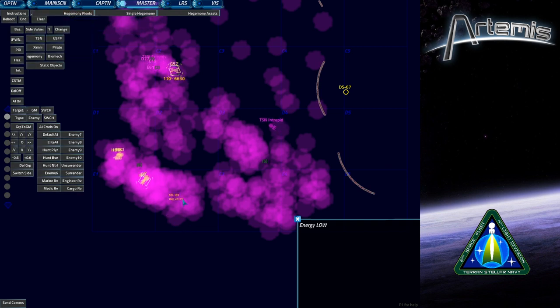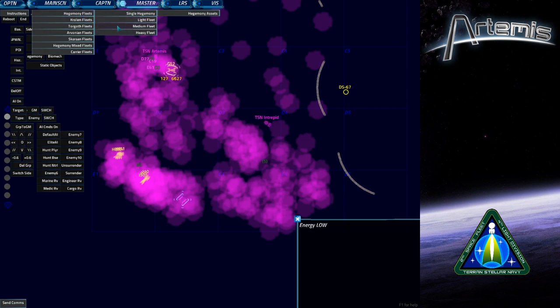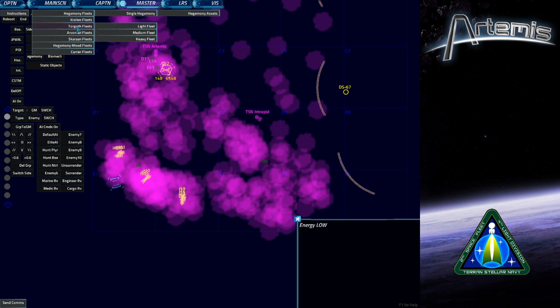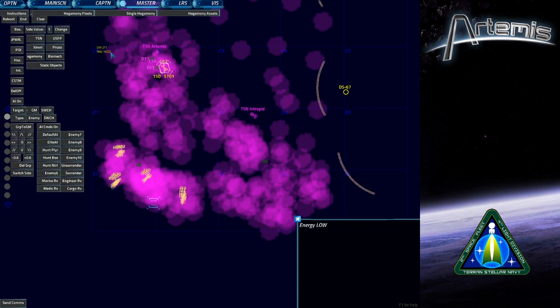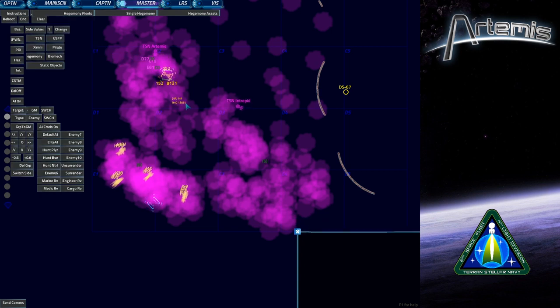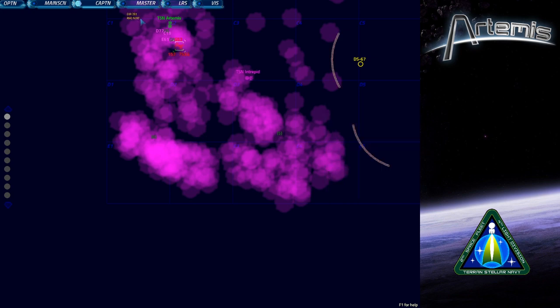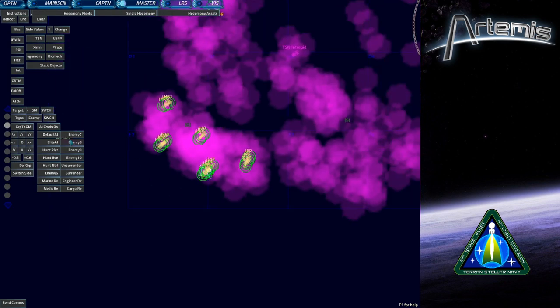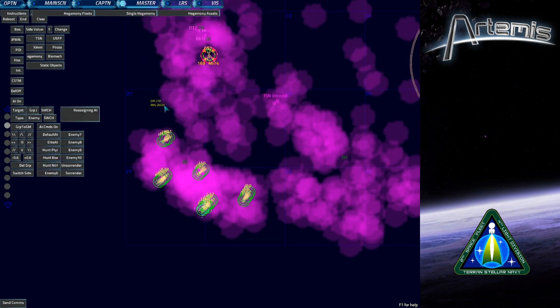And then what I'll do is I'll assign particular AI to these hegemony fleets, so that they're going to do what I want them to do. It's little techniques like that I use to be able to give myself some breathing space while I'm getting things into position. So Juliet group down here, I want them to hunt bases. Hotel group, I want them to hunt players.